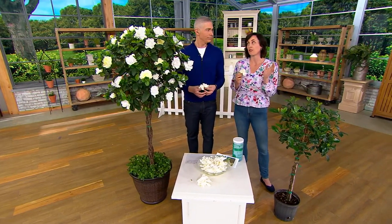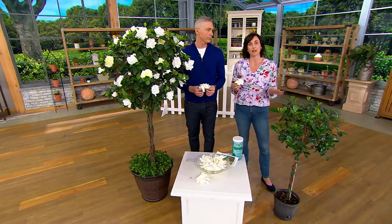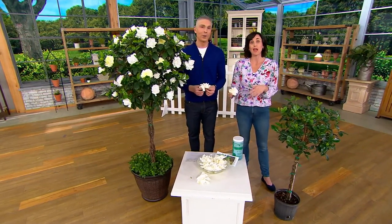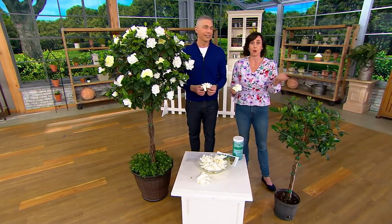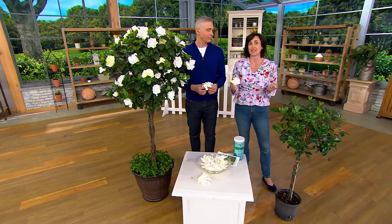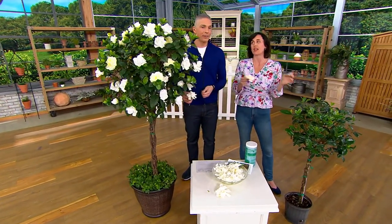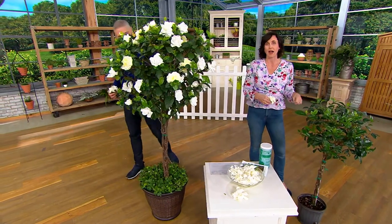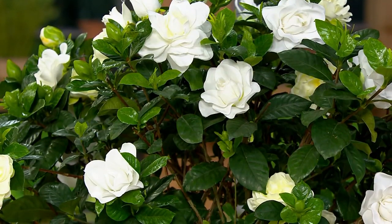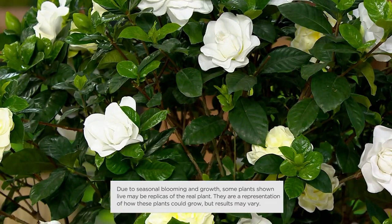Even though it's not that cold right now here in Pennsylvania, we don't want to run the risk of it getting frostbitten on the way to you. This will ship at exactly the right time for you to bring it outside. If you're in a place that gets below 20 degrees, take it and put it in a 14-inch container — that's what you want, because then you can bring it in and out. Slip it in a nice decorative pot. Two would be best — by your front door you'd be welcomed by this absolutely luxurious scent.